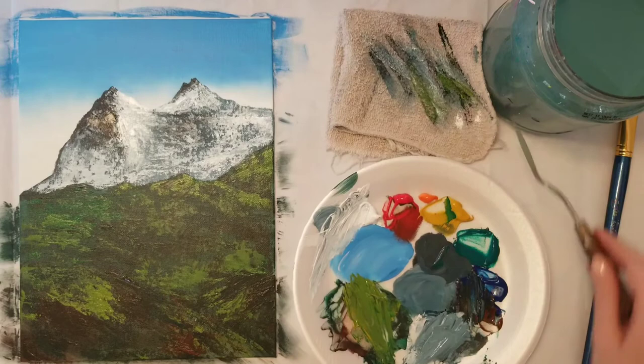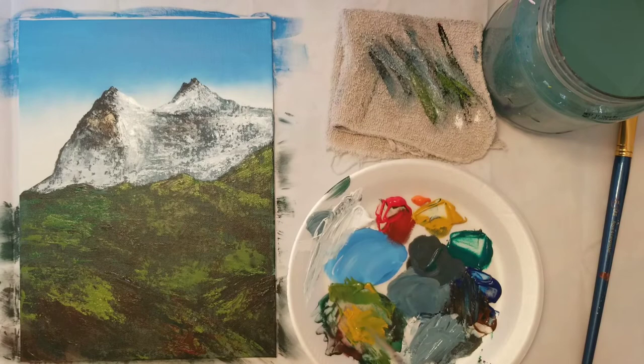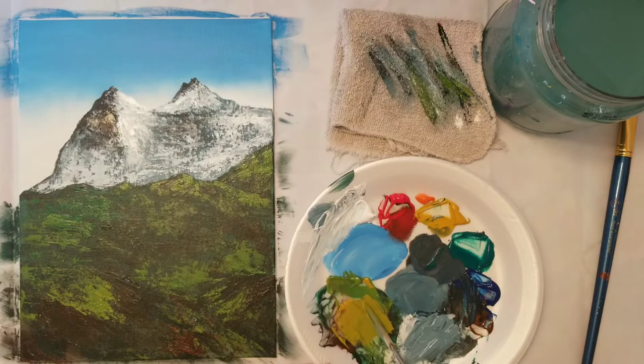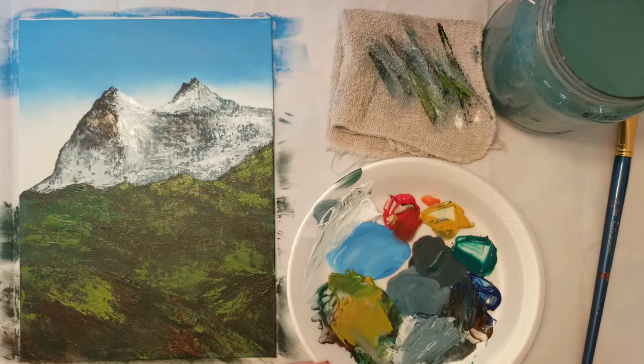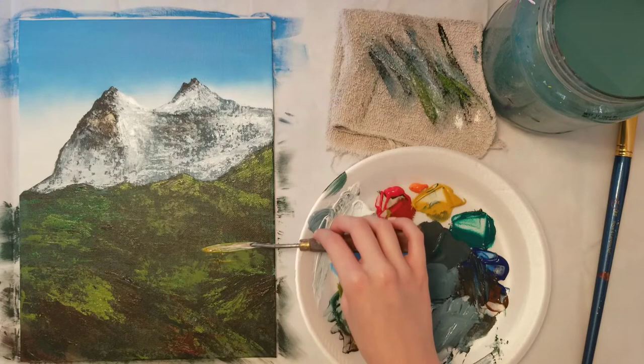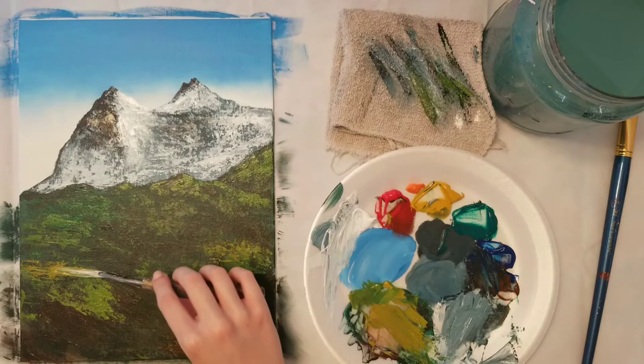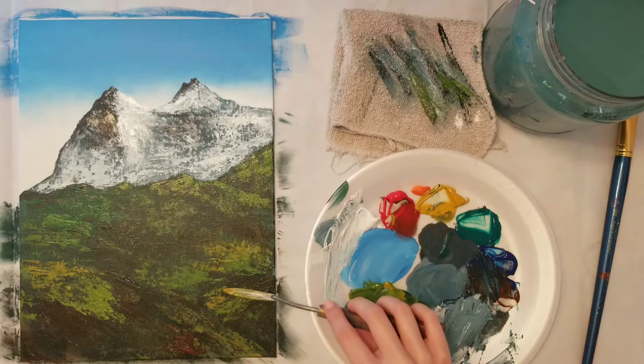Okay, and I'm gonna push that to the side, get some more yellow with a little of the green, and I might get a little bit of the red to dull it a little bit. And do some light grass. I'm only doing this in the parts that I'm seeing really light.